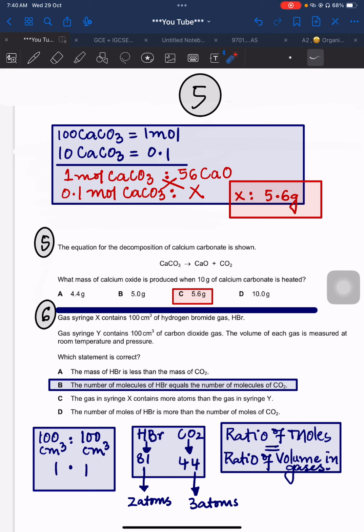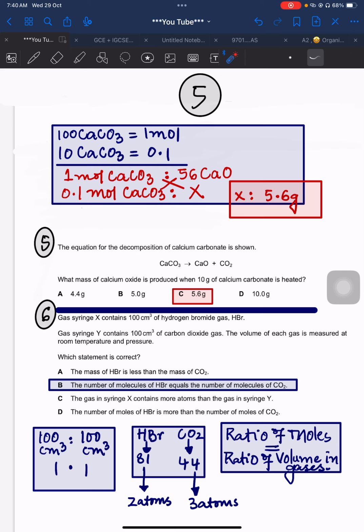A scanner is going to check that, and the scanner is fed with a program to detect the pencil shading. So if you write something wrong, you have a chance to erase it and make it correct in the next thinking process. So these are the options related to the MCQ paper. If you are going to appear for your school exam as well, please do the same practice, because it will be helpful to prepare yourself for the Cambridge examination.